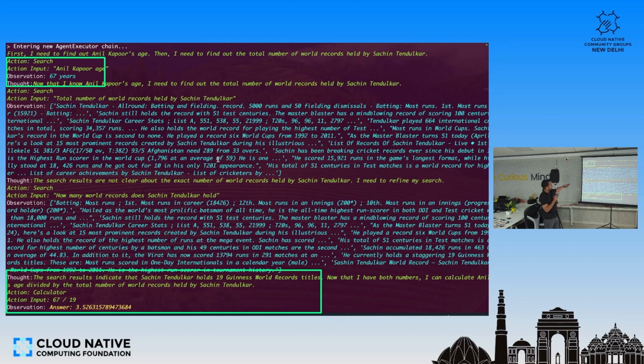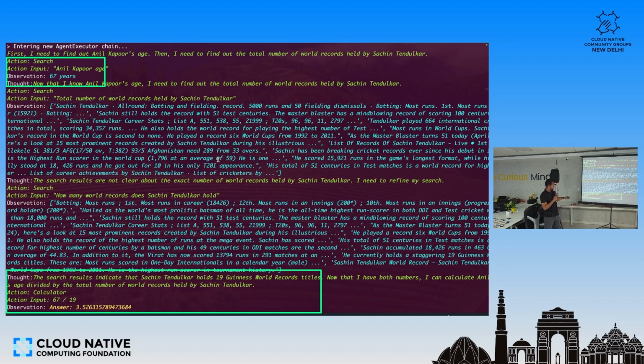Then it tries to filter out how many actual world records are held by Sachin. Then it tries to add another action, searching within the response. And finally, it performs a calculation. That's the third action in one request that you have started, where it says total records held by Sachin is 19.